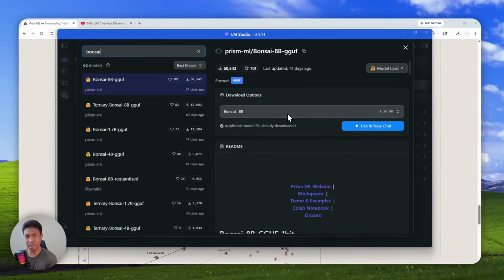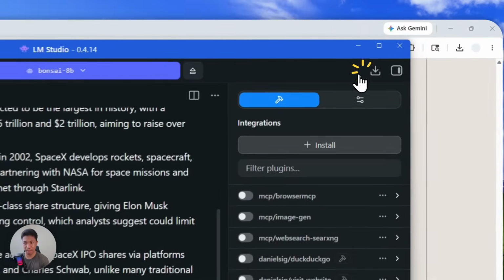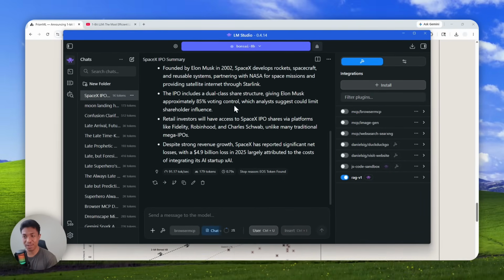So the current use cases, if you really want to use the model, is perhaps simple chatting or summarizing documents, and even then I recommend not using it as a model for tool calling. And you also don't want to rely on the answers all the time, because at this level of precision, I think it can hallucinate quite a bit. So yeah, those are a few warnings that you need to know if you really want to use the 1-bit model on your computer. But regardless, this is definitely a very welcome advancement in AI technology.